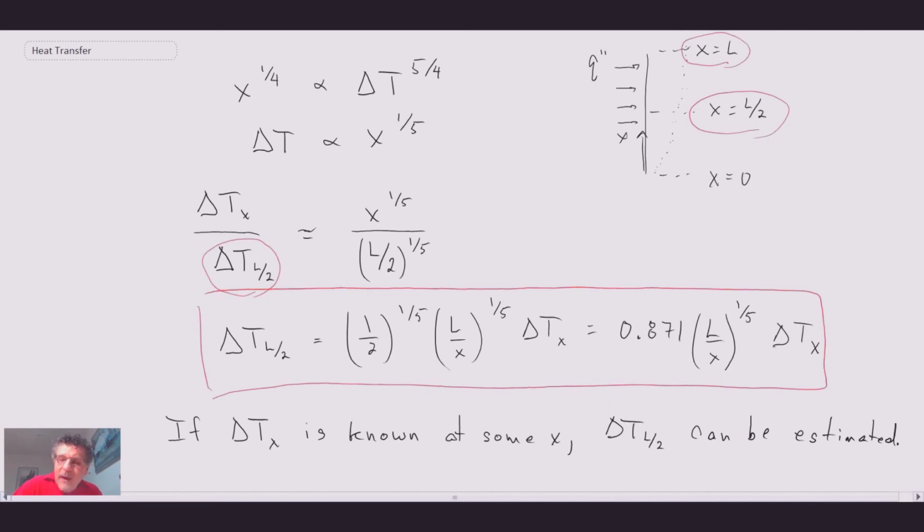Now, if you have a scenario where you do not know delta T at x, that would probably be one where you would need to guess that and then go through trial and error and iterations, as we do in many other heat transfer type problems. But if you do know the delta T, then you can go forward, and it's a kind of straightforward calculation. Once you get this value of delta T at L over 2, you then plug that into your Nusselt number relationship for the case of laminar, isothermal, vertical, flat plate, and you can obtain the convective heat transfer coefficient. So that's how you handle the case of a vertical flat plate under constant heat flux conditions.